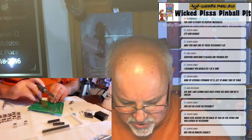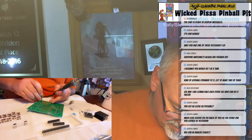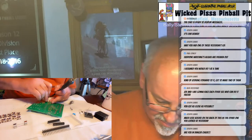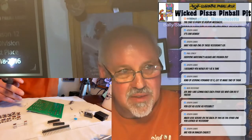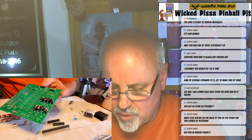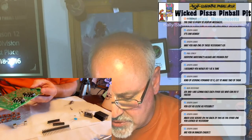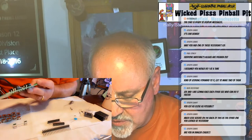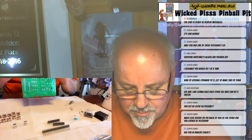Again, once that's on, I'll just clip these leads, get them out of the way. Then I have a big white resistor. That goes on the other side of the board. Again, the board's marked pretty well right where the resistor goes. You can see a big square. You put the big square resistor there. These are not directional, so you can put them in either direction. It's not gonna matter one way or the other.